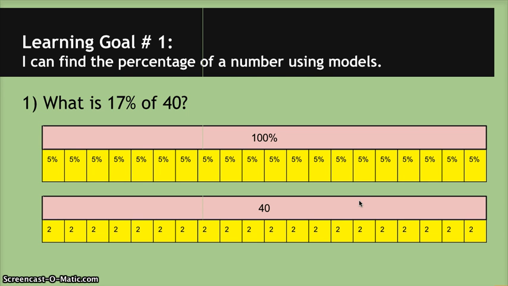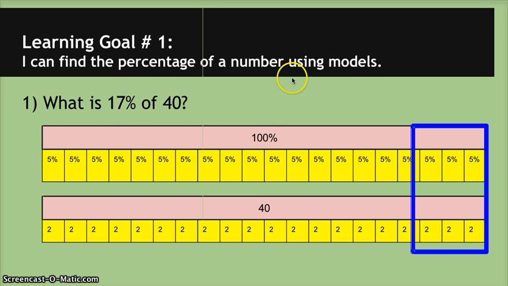Looking at our model, going back, we noticed that it would be 6 and something. So if our answer is 6.80, we can see that, oh yeah, that's kind of not quite 7, but that's okay. Again, in this problem, 17%, our models were not exactly accurate. So we had to use multiplication.